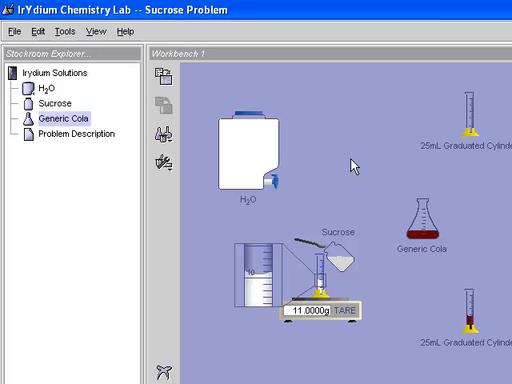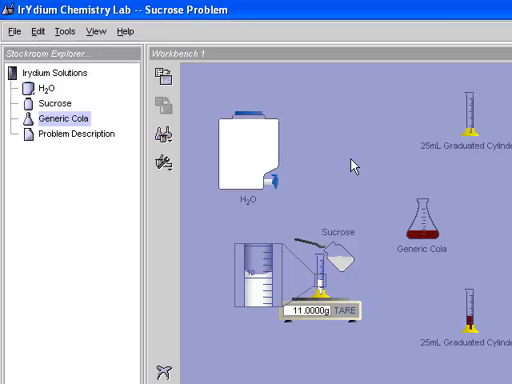Then repeatedly add 0.1 grams of sucrose and keep count and compute the density every time using the mass and volume shown in Iridium. You don't need to write any of these down to hand them in, just the end result. Notice that with each 0.1 gram of sucrose, density increases. Continue until the density is close enough to the generic cola's.